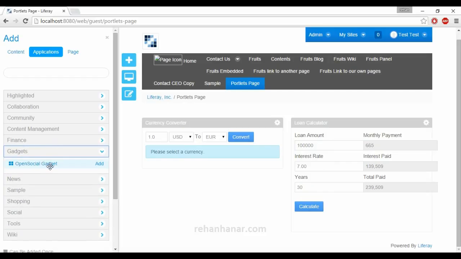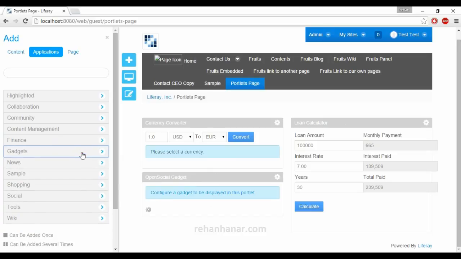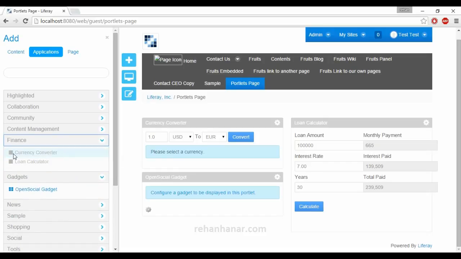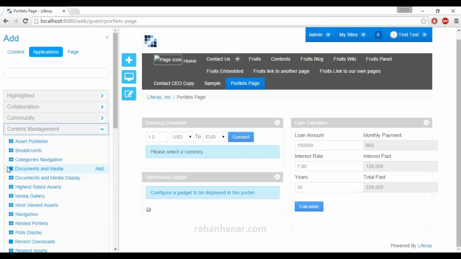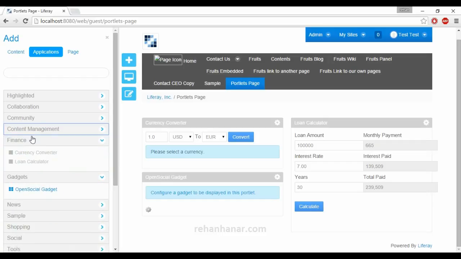Next is the OpenSocial Gadget. As I have already told in the previous tutorials, OpenSocial Gadget is a portlet used to import OpenSocial Gadget applications. Also you can note that some portlets have a single block icon, and some portlets have an icon divided into small blocks. So what is it?